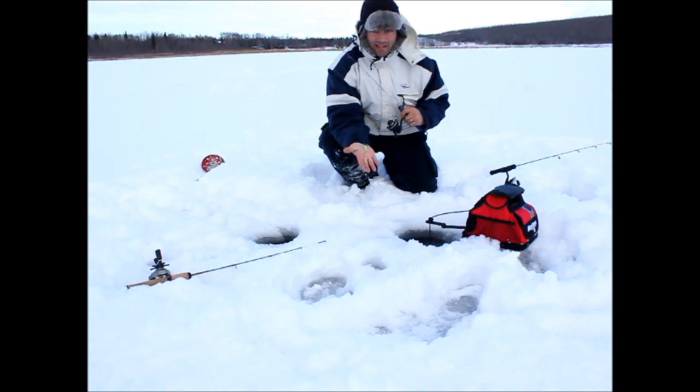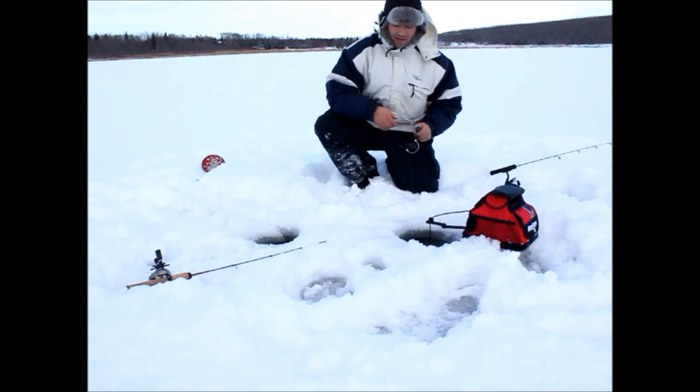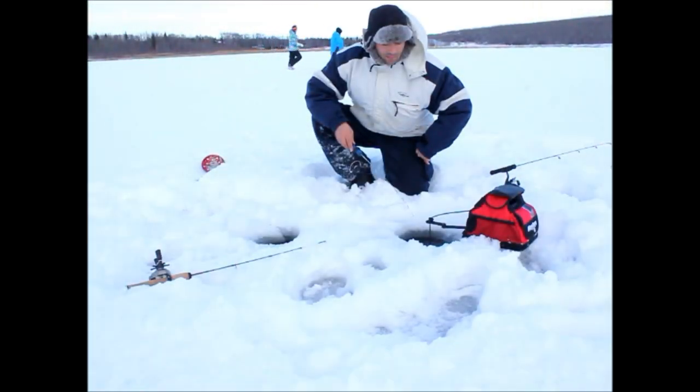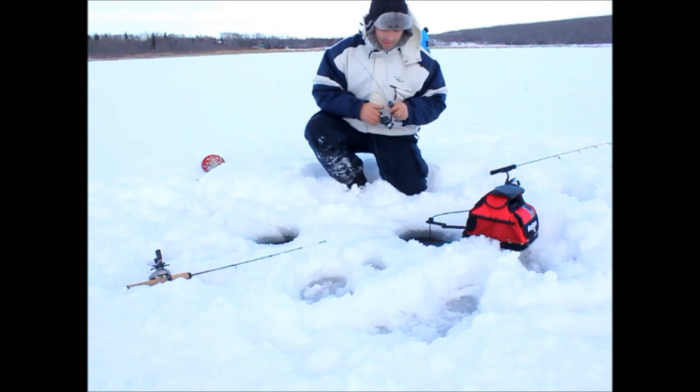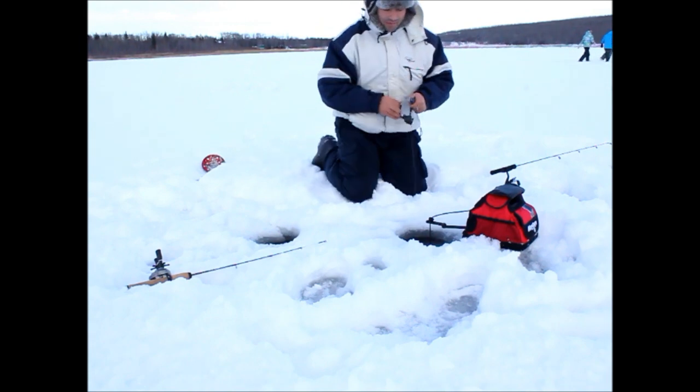You see it has a little metal jig above, a short chain, and a small snell hook below that you can bait with maggots or mealworms. So we'll drop that down to the bottom. Tends to work fairly well when they're not hitting as much. Guys down there.